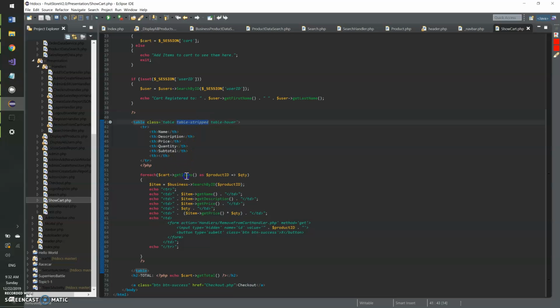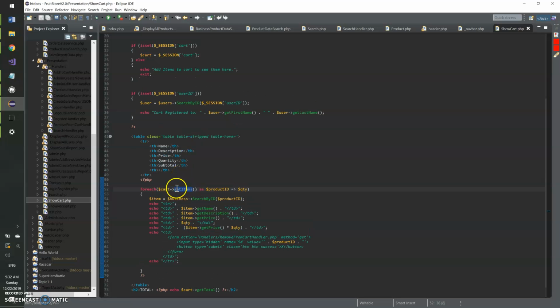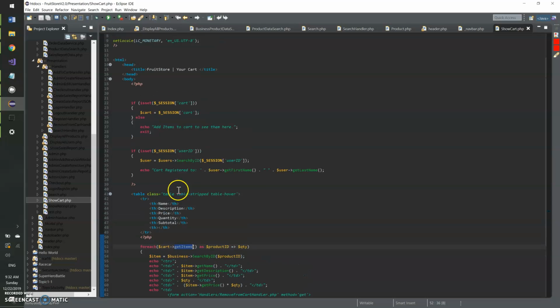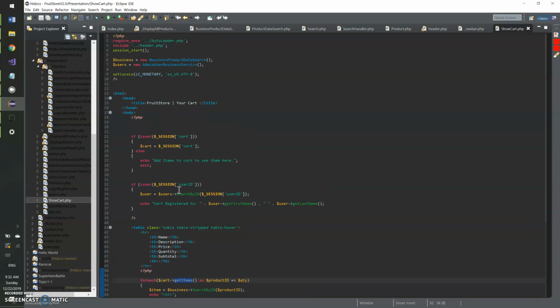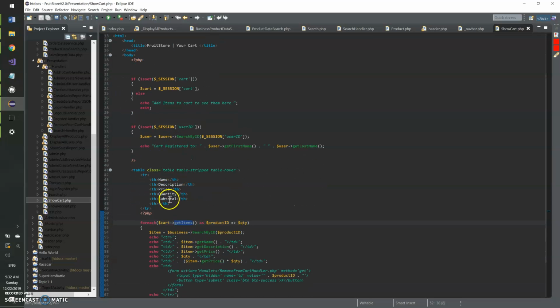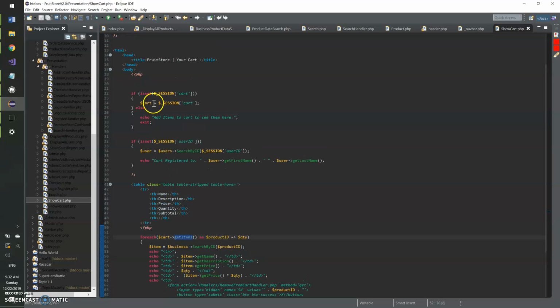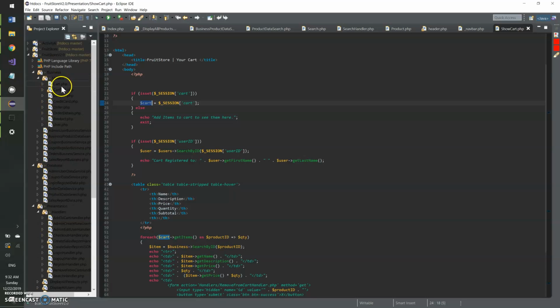And then for each item in the cart, this is going to query and get all the items from the cart. Don't know where I created the cart. Oh, there it is. Show cart is session cart. So for the cart variable, we're taking the session super global variable, where we're saving a cart object, and I'm just grabbing it and putting it in the cart variable there.